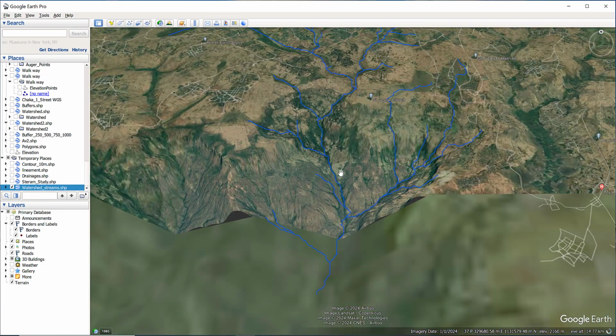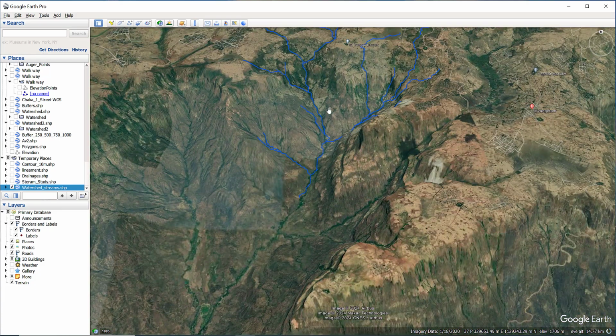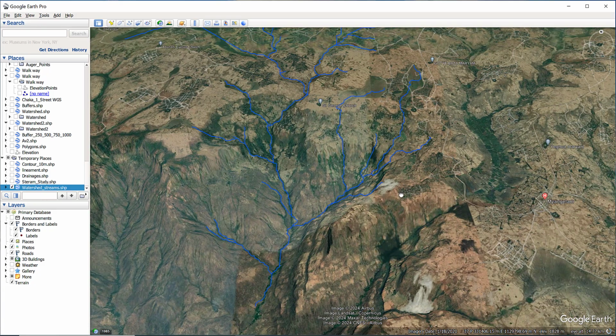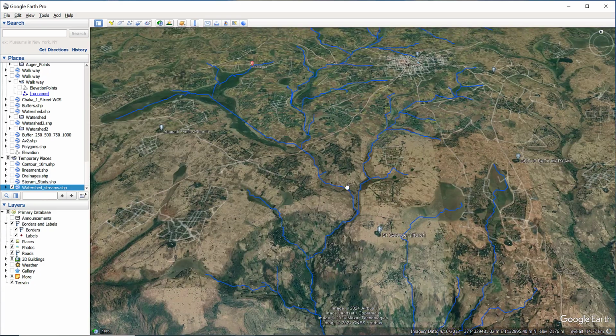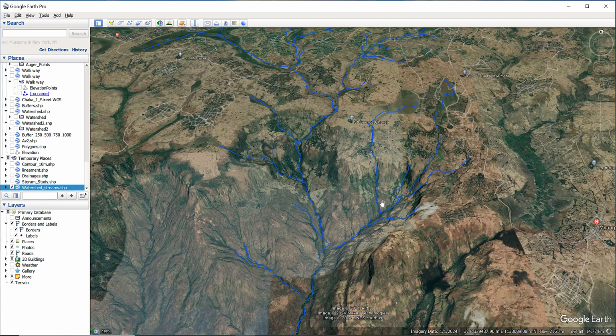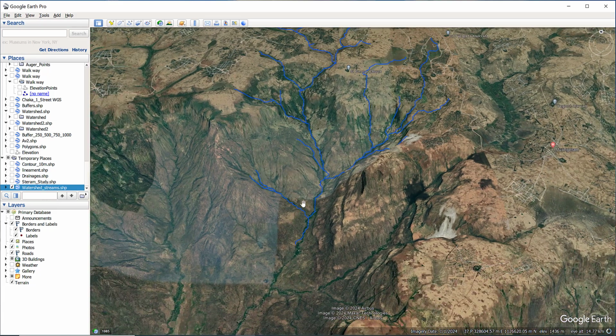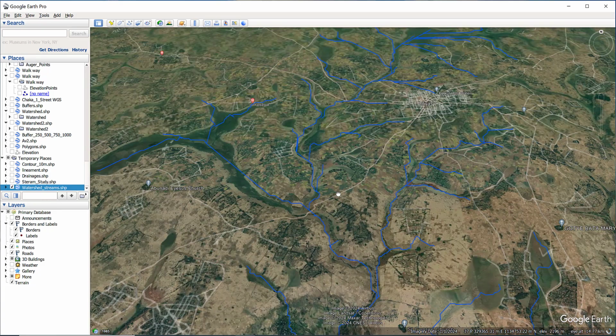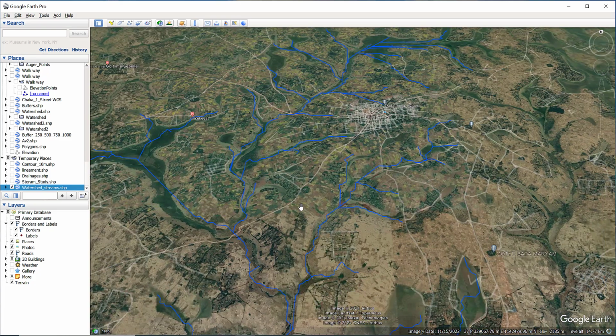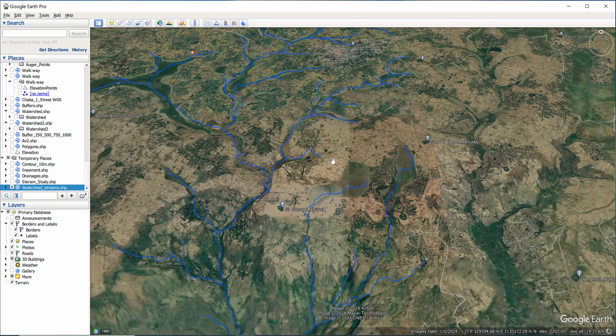I am delineating these streams in ArcGIS ArcMap, so it is perfectly aligned with the real topographical and hydrological systems of the Earth when I verify on this surface using Google Earth.